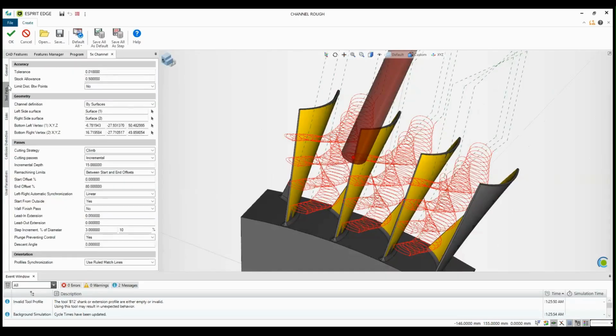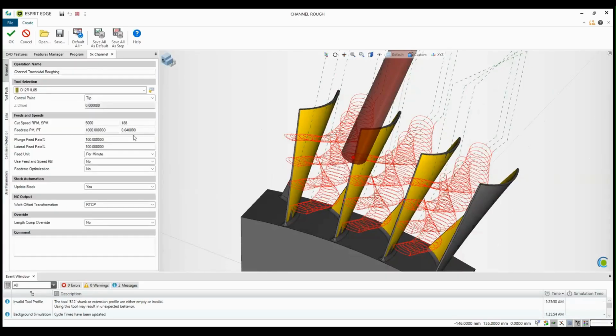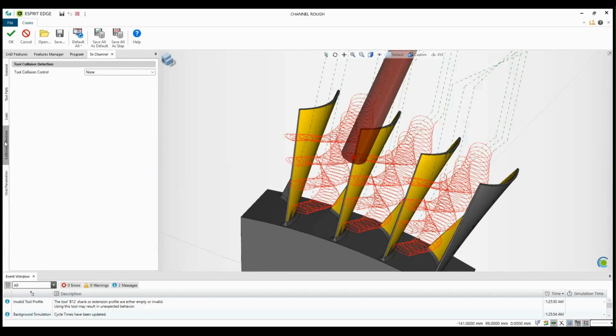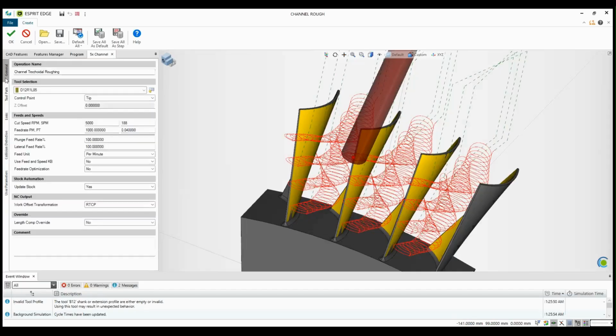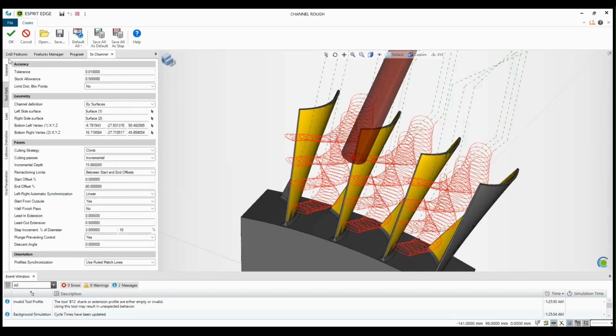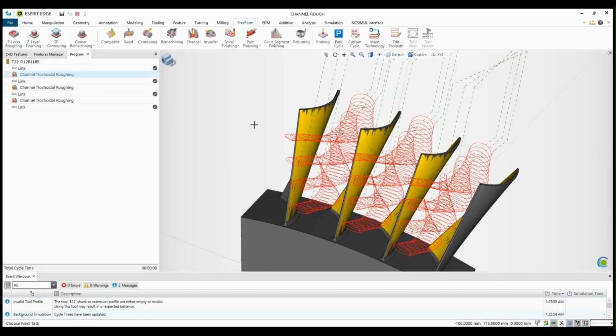So this is completely inside a strategy. If you select any particular toolpath strategy like channel milling, you have multiple options, but very minimal input. The main advantage of ESPRIT EDGE is that you can use minimal input to achieve your toolpath. It is not as complex as other software. If you want to do channel milling, you can go directly to the channel milling options and enter that data. But we have one criterion before that: you have to create the features. But that is very easy.